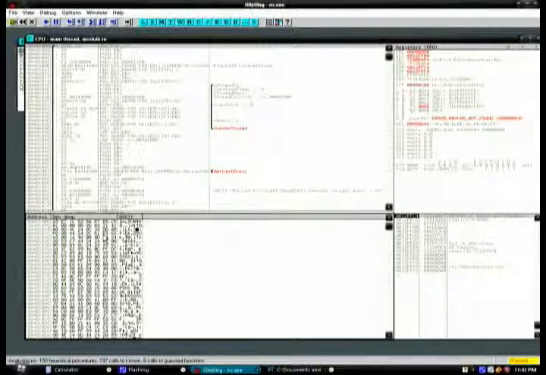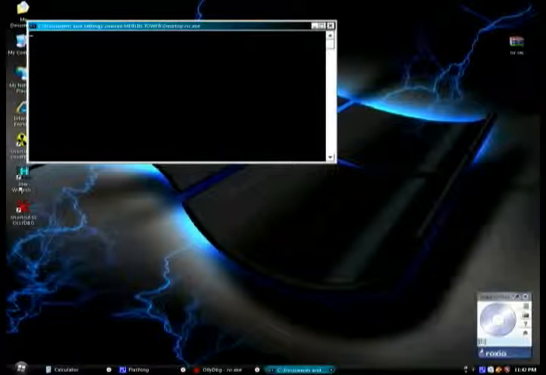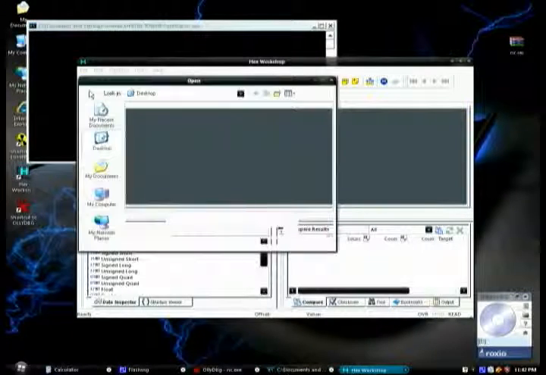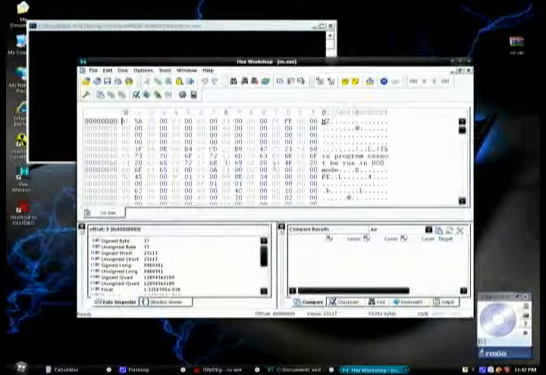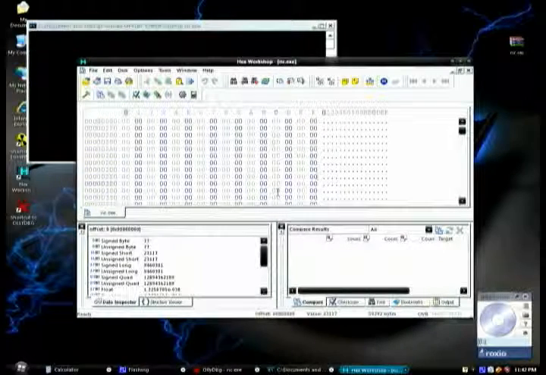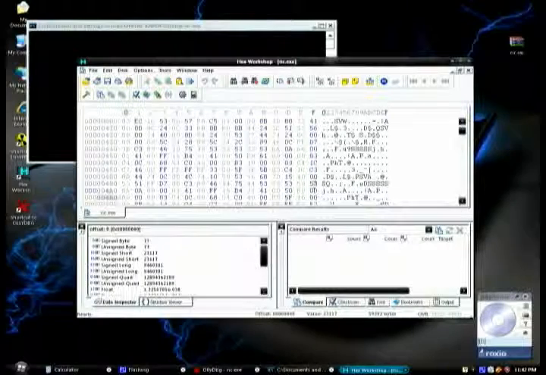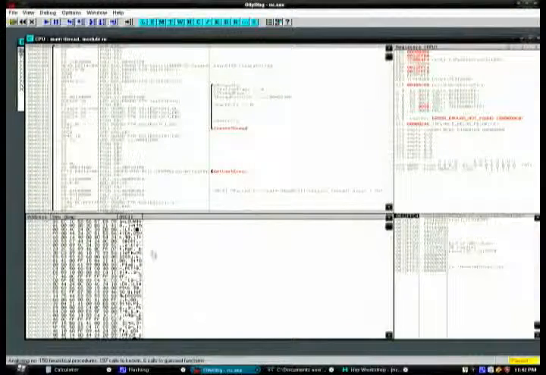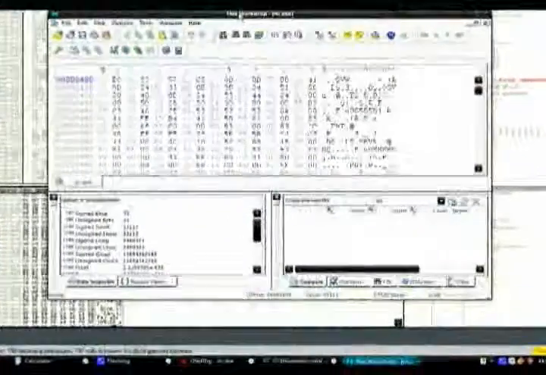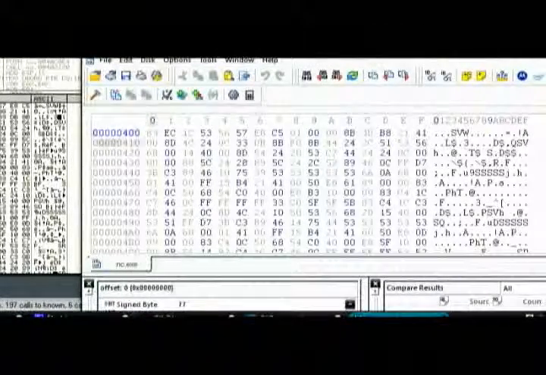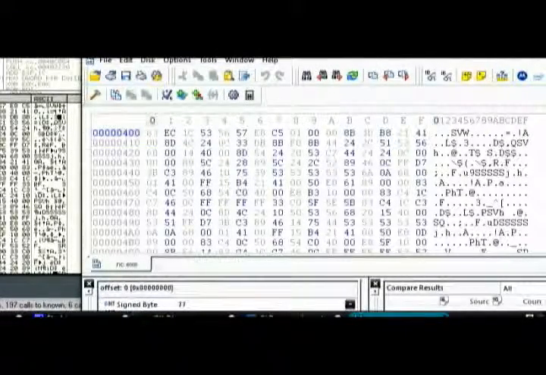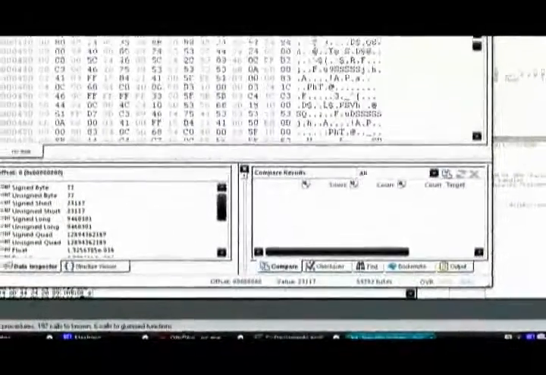So let's open up our hex editor just to verify that we had the correct start of the program. As you can see, we have SVW. So our hex views match. So now we know the start of our program. This is the correct address. So let's go down to the section of the code that I already determined that the signature is in.